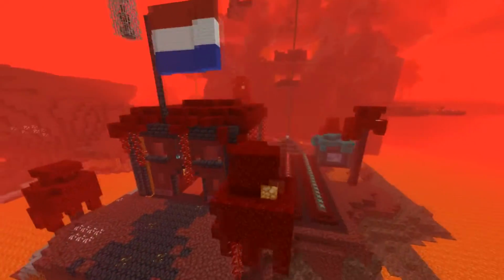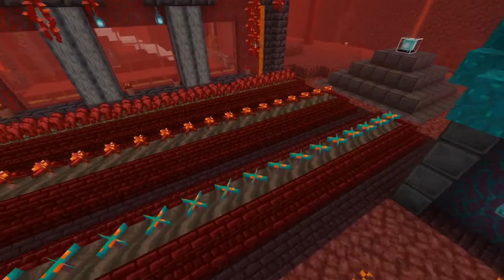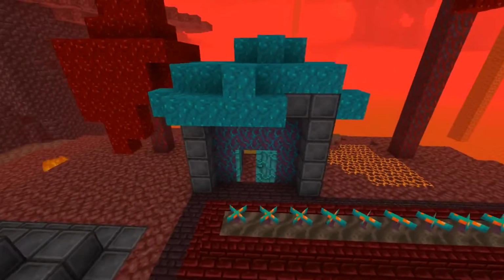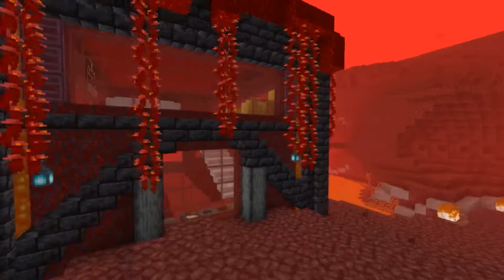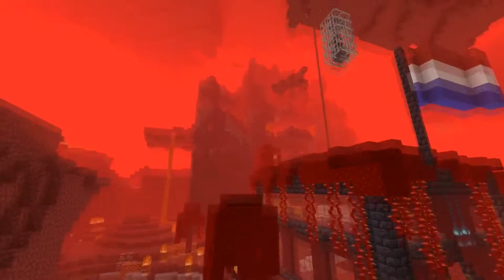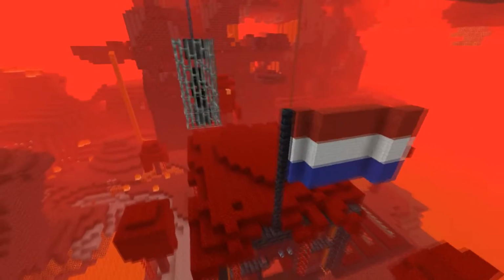And outside there's also a small farm over here with some warts and some fungi. A netherite beacon, of course, very essential. And a little farmhouse made from the warped forest blocks. And then this is the backside of the house and this side. And there's also a beautiful wither skeleton cage up here on some chains.